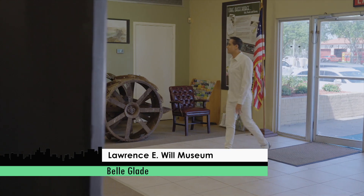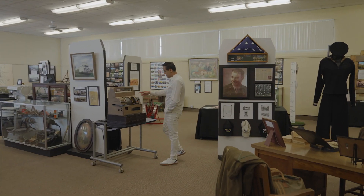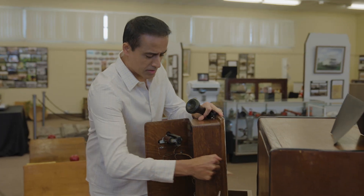Let's head out west for a lesson in Palm Beach history you won't soon forget. We meet the museum curator and the county's main archaeologist to uncover some surprising details about the glades. Being a native of Belle Glade — my family's been here since 1918 — I do have a little background on glades history, but a lot of this stuff was totally new to me. Belle Glade was known for two things: farming and football. But there are displays in the museum that have opened my eyes to the absolutely unknown history that a lot of people from here had no idea about.